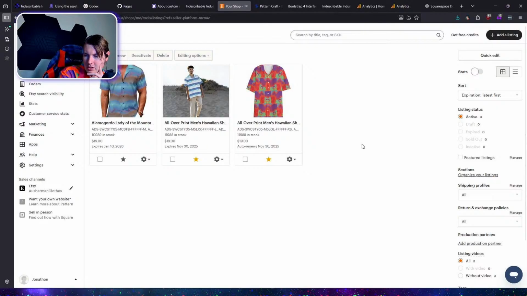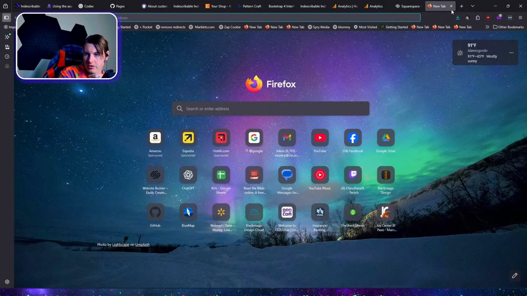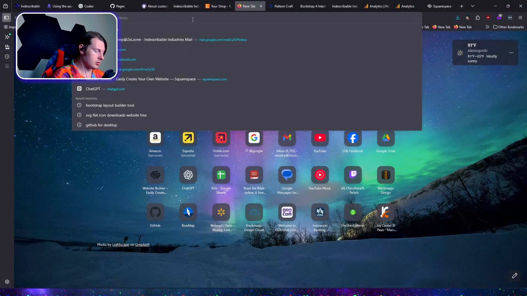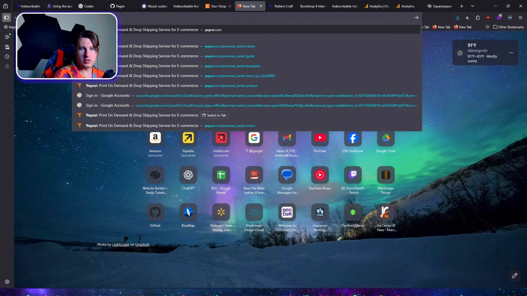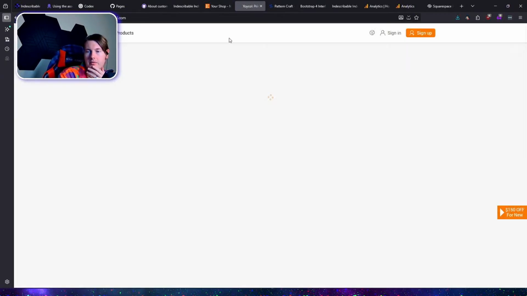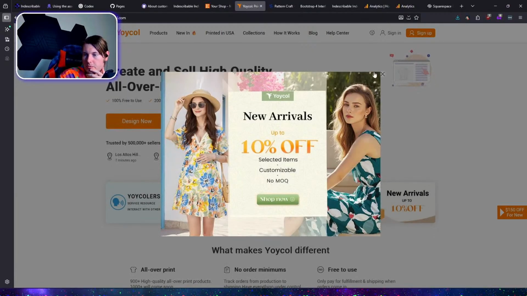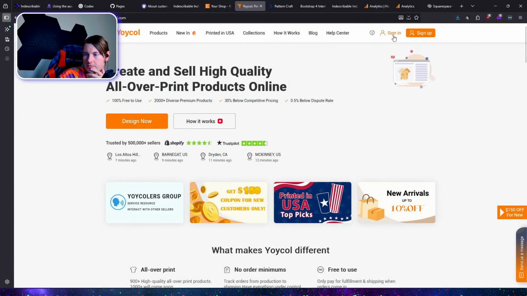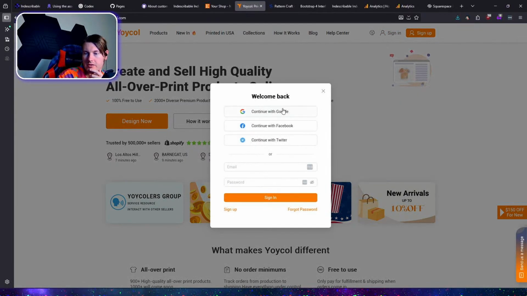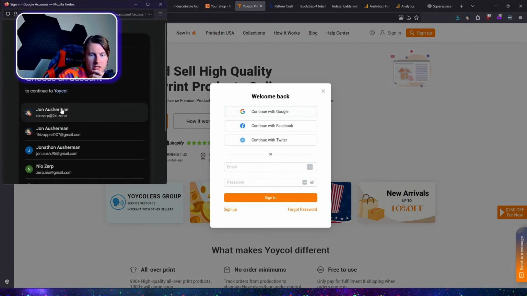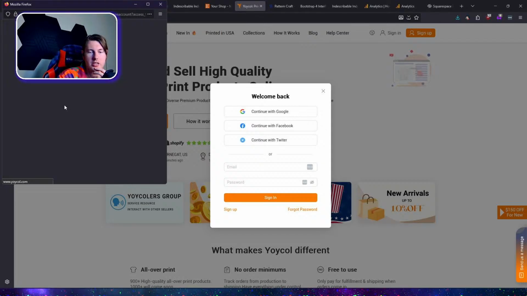So what I want to do here is start refining these, and I might have to do it from Yoko just to make sure that everything's set up correctly. I want to refine the ad copy on these products, because I don't think they're optimized. I think they read like crap, and I want them to read and look good.